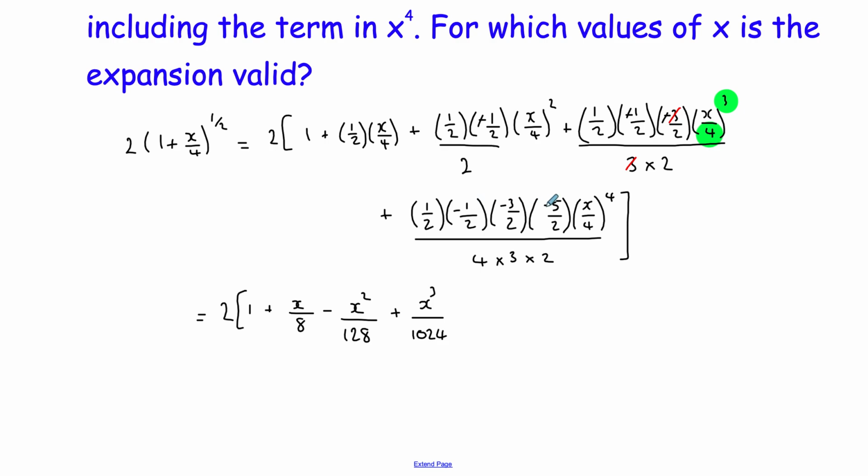The next term, onto this term here now, is going to be negative. That 3 is going to cancel with that 3, and nothing else will cancel. We are going to have a 5 on the very top, so 5x to the power of 4 over 2 times 2 times 2 times 2, 16 times 2 again, 32 times 4, that's this 4 here, and then times by 4 to the power of 4. That is 32768.